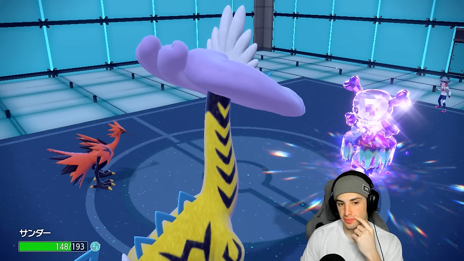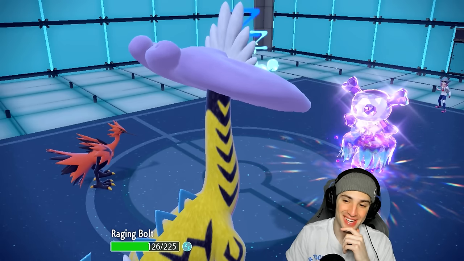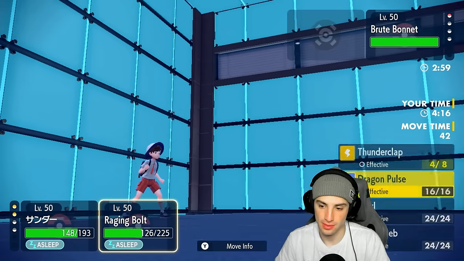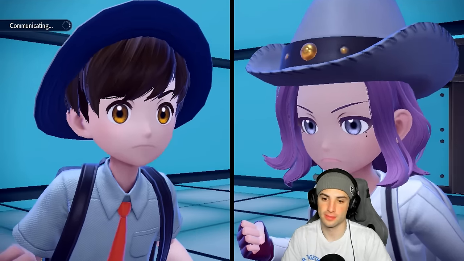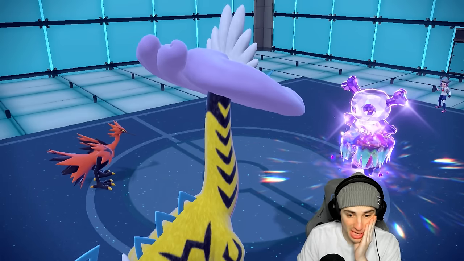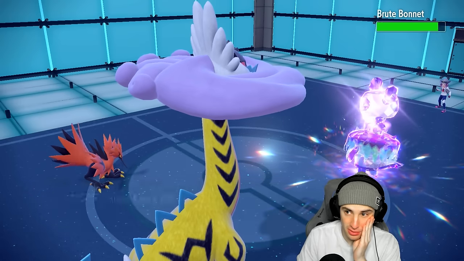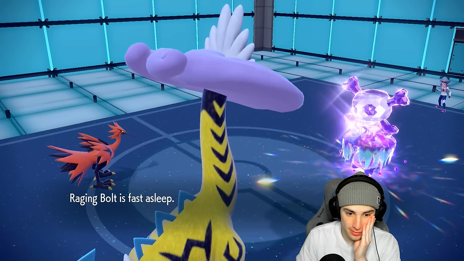So, I'm asleep here. I raise your bolts to sleep. Lovely, lovely, yay. Oh my lord. Go for a knockoff here. And we're just going to stick with Dragon Pulse. Going to thief me again. Thief's actually doing some damage. Thank you for waking up. Can you wake up too, Raging Bolt? Knock off and get rid of that vest. Wake up, Raging Bolt.